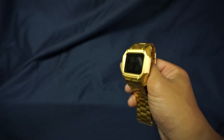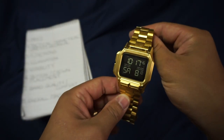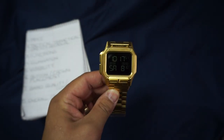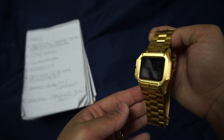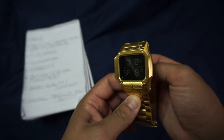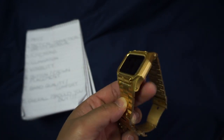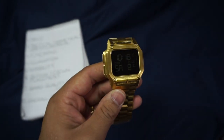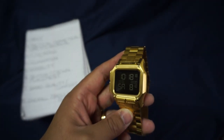Now let's go straight into the talking points. Starting off with number one: price. This is not a budget watch. MSRP is $250, and out the door after taxes I spent just over $270. I wouldn't say that's ridiculous, especially comparing it to the G-Shock 5000 series, which normally goes for $500 and up. So I think $250–$270 is a perfectly reasonable price for what you're getting.